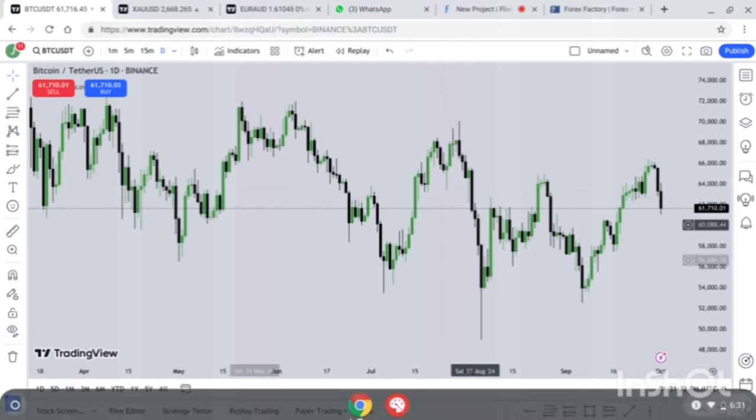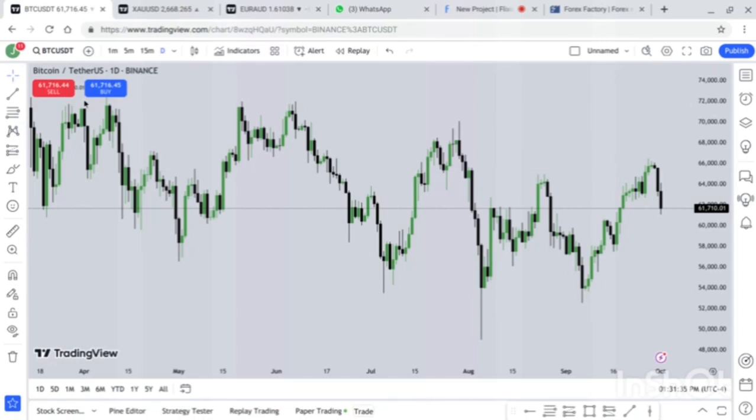Now people trading on the 1 hour time frame will have to wait for hours to get profit. People trading on the 15-minute time frame have to wait for more minutes. It can take you extra hours. So if you are trading on the hourly time frame, one candlestick represents that hour.